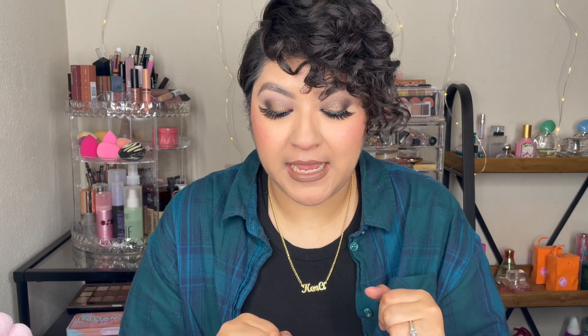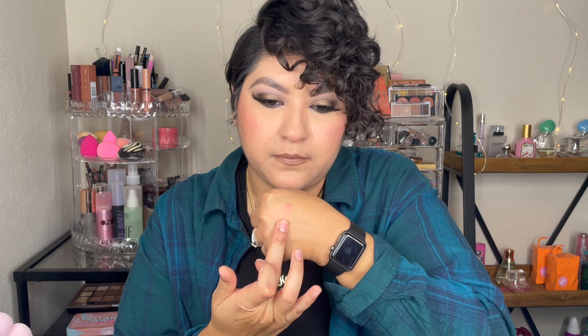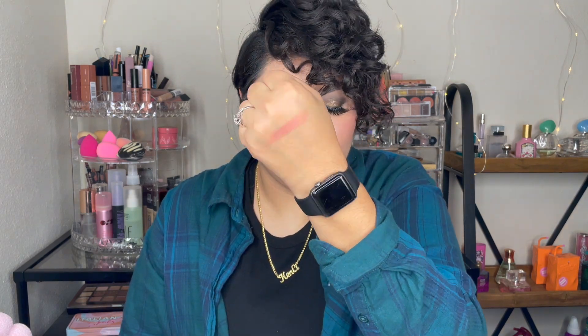I went in there with the purpose to buy some blushes and I ended up picking up three blushes. I'm gonna start with this LA Colors blush in the shade Spice. It's a little cute compact, it comes with a little brush, it does have a little bit of sparkle in it. Let's swatch it — it feels silky, it's like glistening. So that is Spice — nice!